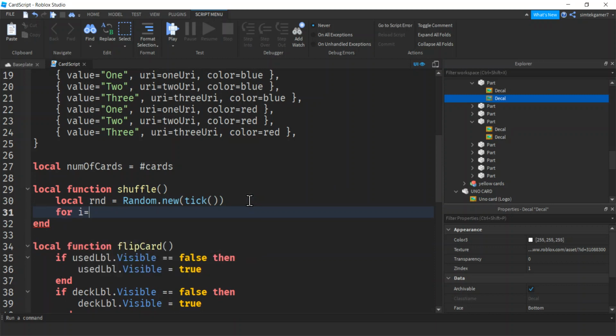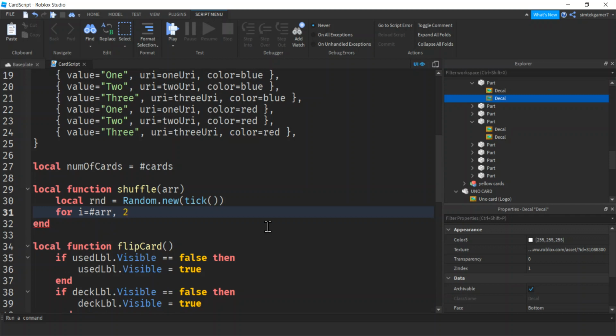So for i equals the number of elements. You know what? I'm not going to use cards directly. I'm going to use this arr for array. I'm going to pass in an array here. So when I call this shuffle, I'm going to pass cards into this variable. This variable is going to get here in my for loop. So we are doing cards, but we might want to shuffle other things, other tables. So I'm making it general.